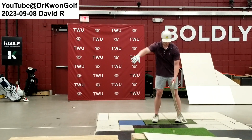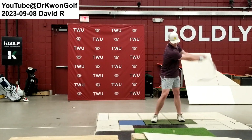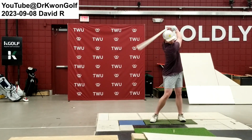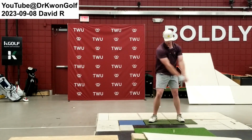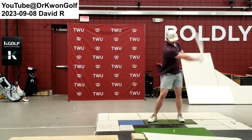So again. So in the backswing, your goal is to have a good wind-up and then create coiling. That's all you need. And then let it go.